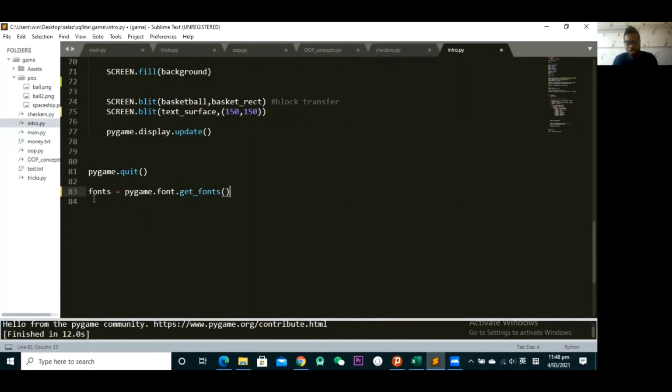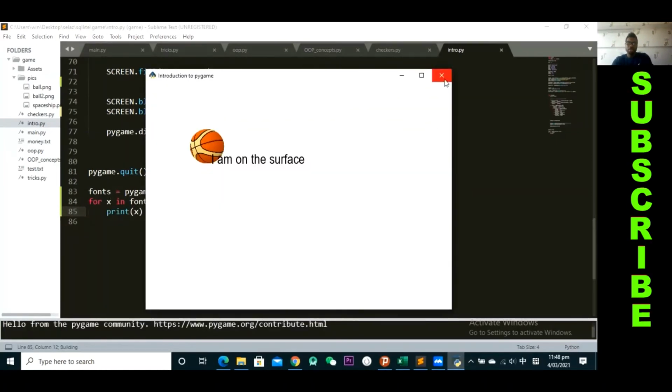And then if I want to access this, I can use a for loop: for x in fonts, print x. Control save, Control B, and then close these.